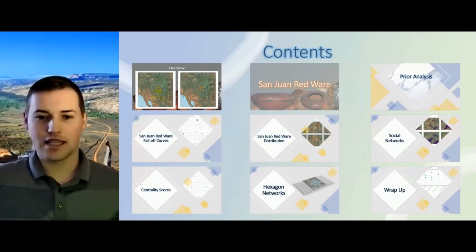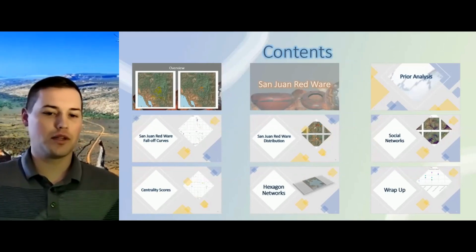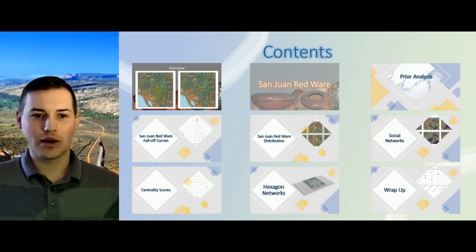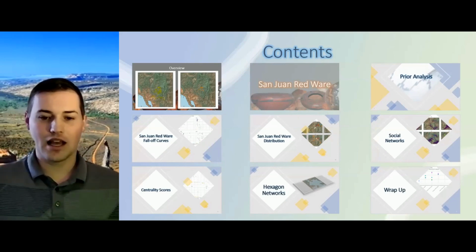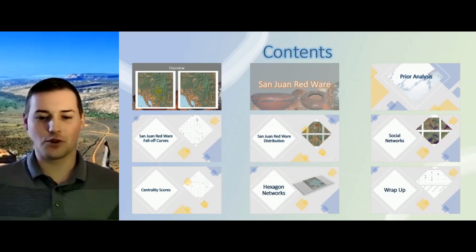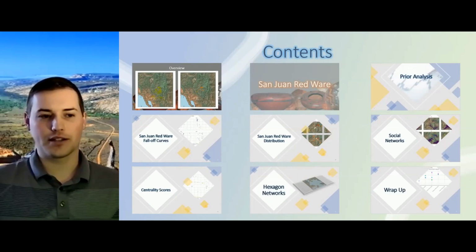So I'm going to talk to you about San Juan Red Ware, a particular type of pottery that was made in southeast Utah between around 750 and 1050 AD, so produced for about 300 years. Now, I'd like to say I got interested in this topic because it's one of the more interesting types of pottery in the Southwest, but the truth is, my professor at Brigham Young University is the one who suggested the topic for my master's thesis, but I have never regretted it. I think it really is one of the more interesting types of pottery in the Southwest.